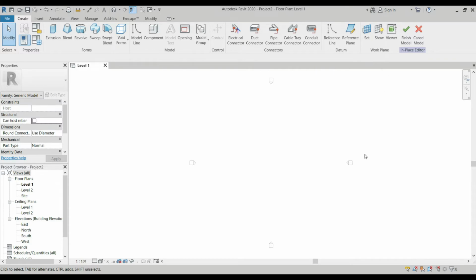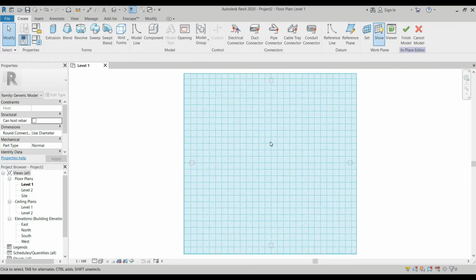Revit is a plane-based software, meaning that you have to create your plane before you can create your drawing. Here in Revit, the default plane is always in the plan view. Meaning in this view, this is the default work plane. For us to know, we can just click this show. This is the work plane that we are working on. Here in the work plane panel, you can see the set and the viewer.